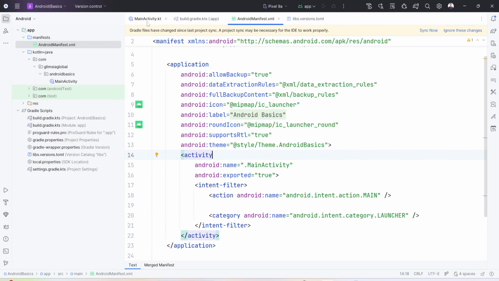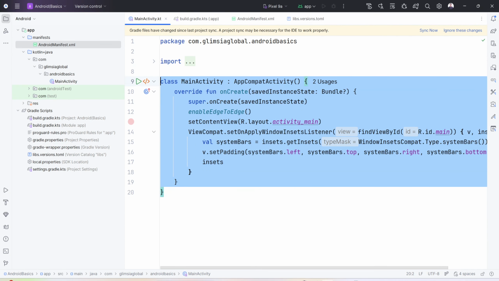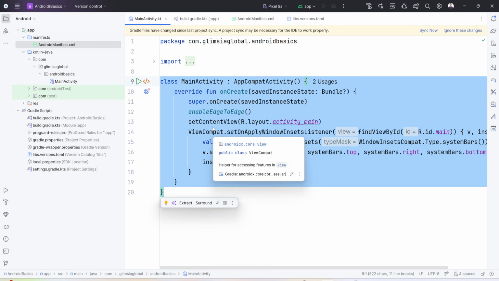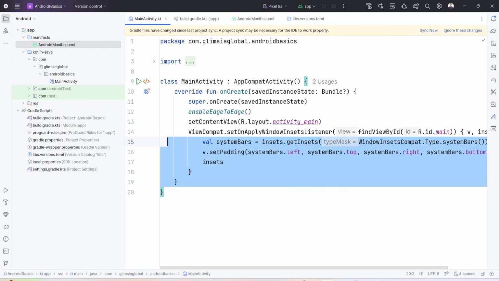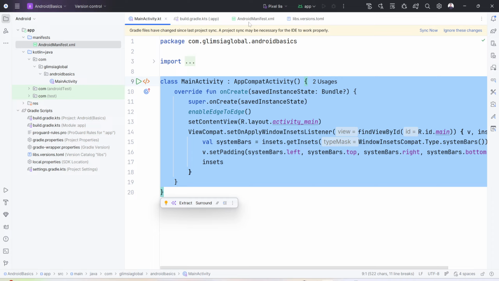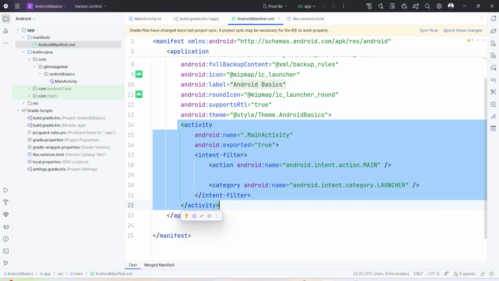See, we have one activity, correct? I will discuss this later also. This is one screen, activity means one screen. So whatever activities or screens we are creating, we have to register them here. It will be auto generated, no need to write. When you create one screen, this line will be generated for the new screen.